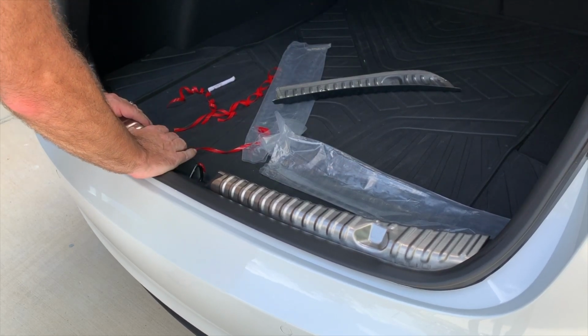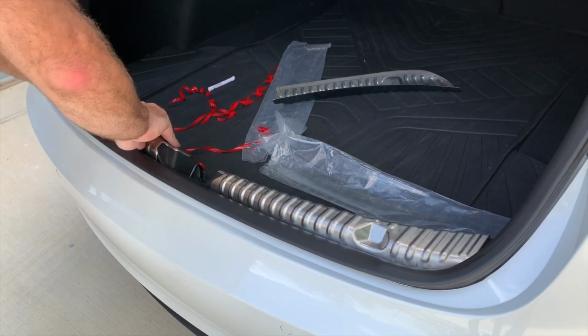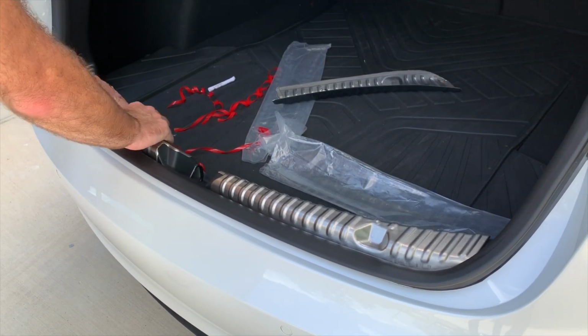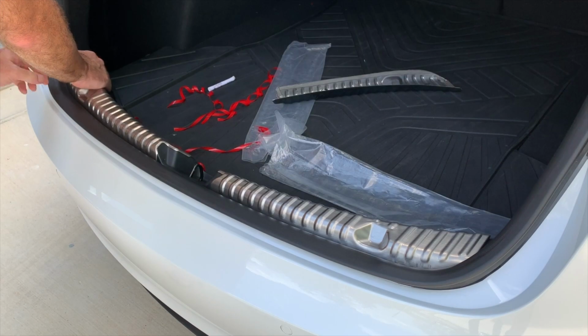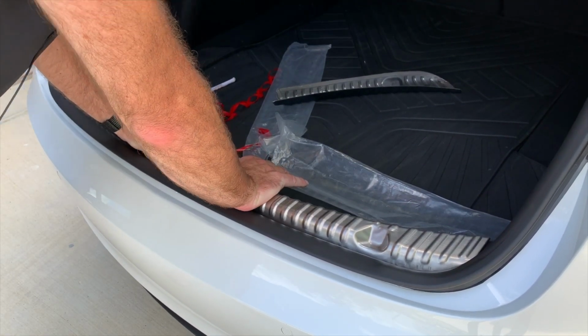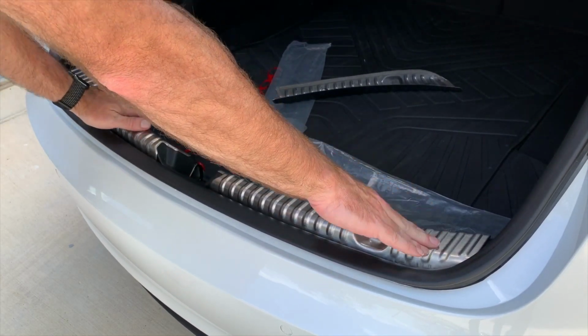Right now it's still summer in Dallas, so it's roasting hot outside. But you do want to be doing this kind of, you know, somewhere around 70 or 21 Celsius or higher, just so that you get good tack or adhesion on the 3M tape.